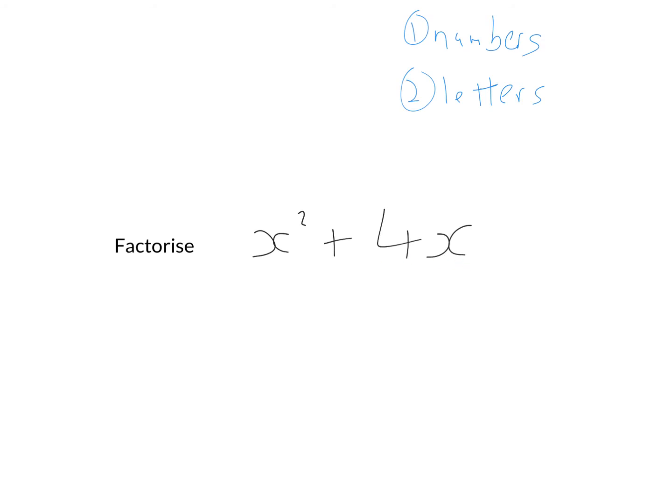So again, we're going to open up a bracket, do it in blue. We're going to have the greatest factor on the outside. So the common factor here is x, because x divides into both terms. Then we are going to put 2 terms on the inside here. So we can think to ourselves, x times what gives us x squared? And that should give us the answer x times x, because x multiplied by x will give us x squared.